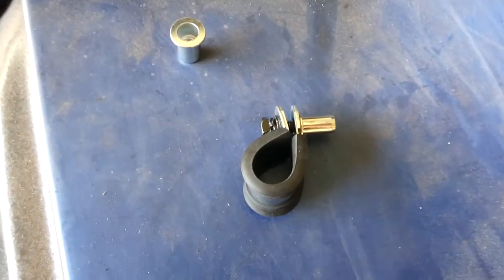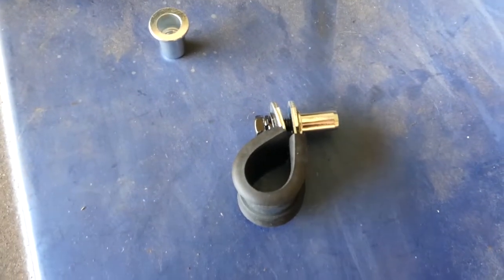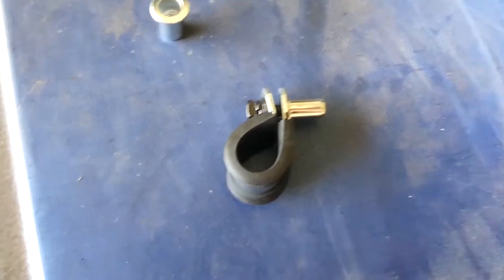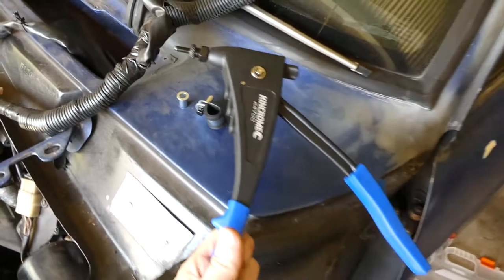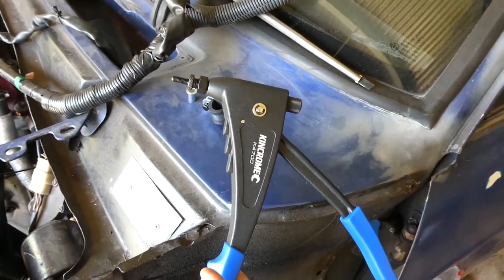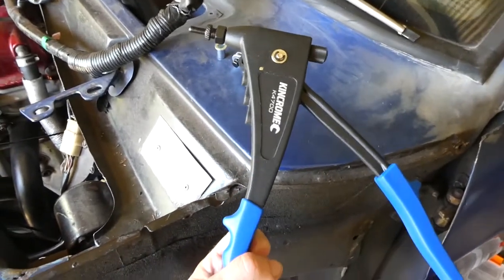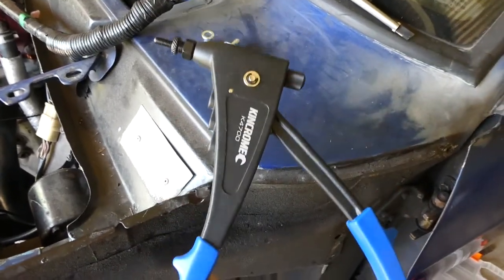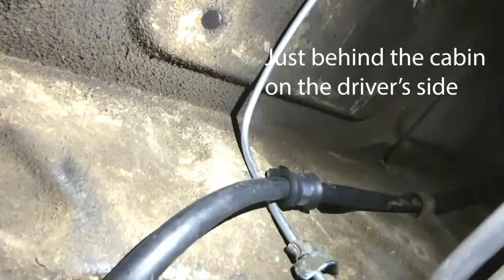The shorter ones might be handier in the trans tunnel if they're sticking out a bit too far, but I think I've got a fair bit of room there because, as I said, it's a mad-widened trans tunnel, so it's quite fat. Well, not a fair bit of room, I don't want to oversell it, but there's a bit of room there so we can get some things done. Actually, I just realized, while there's a lot of room, there's nowhere near enough room to fit this whole thing in there unless I took out the whole engine or trans again, which without a hoist or an engine crane I couldn't, and just for these things I couldn't be bothered, so it's gonna be bolts.